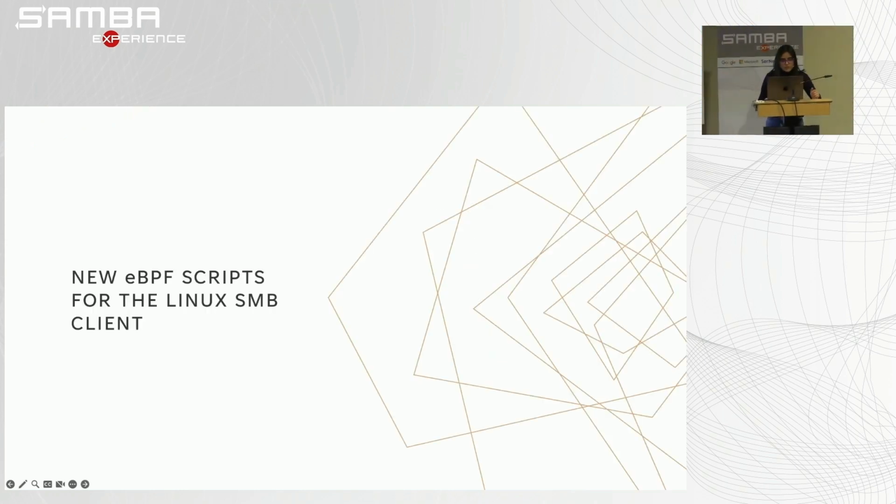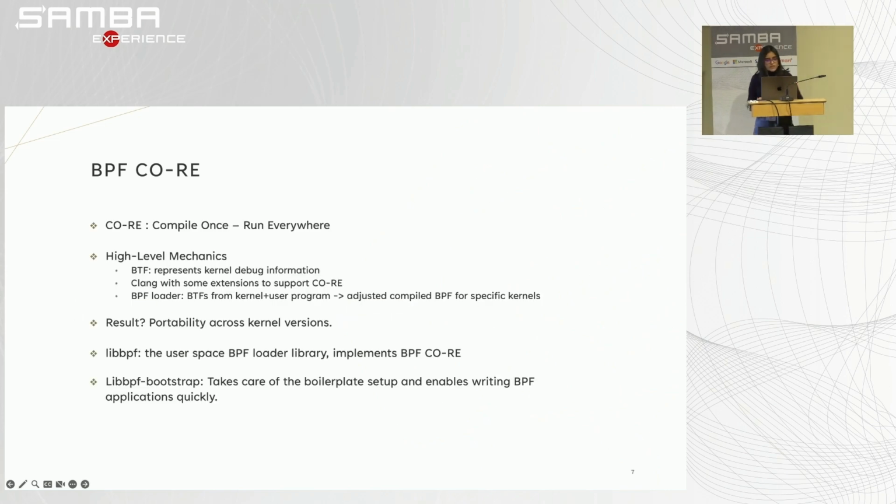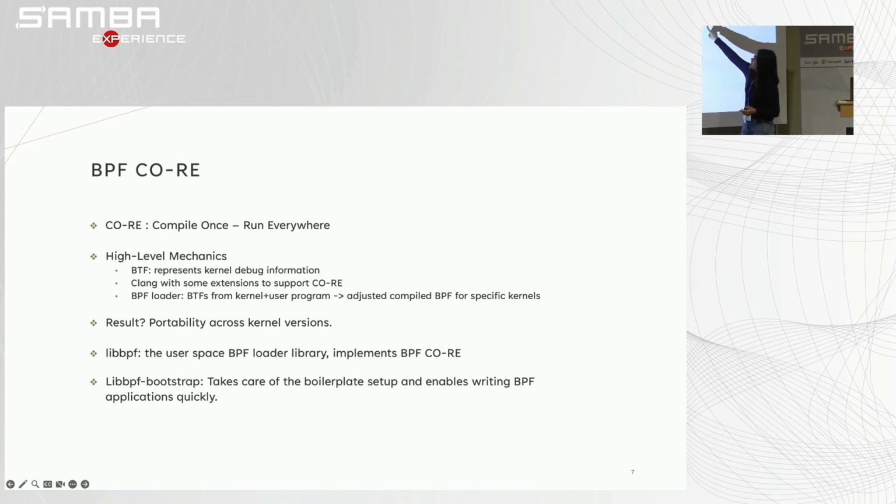Now, one thing I missed. libbpf is a library which provides this facility. It acts as a BPF loader, stitching the BTF information and the relocation information from Clang together. And libbpf-bootstrap is a project on GitHub which sets up everything for you. It has the makefile, it has all the dependencies, so you can just start writing libbpf code and don't have to worry about the setup. This is what I used for developing these tools.